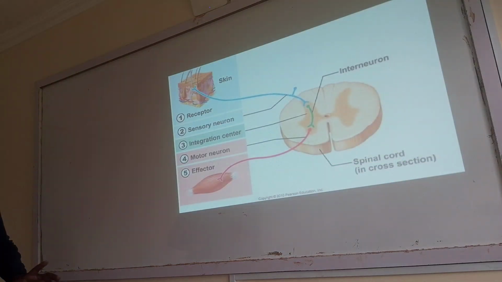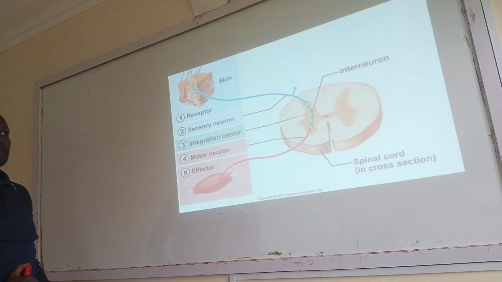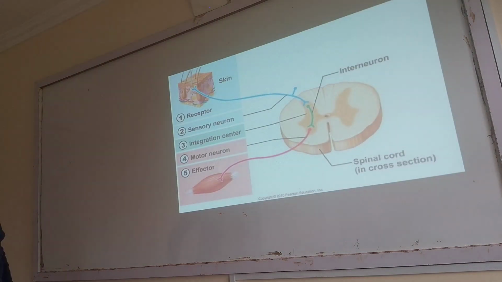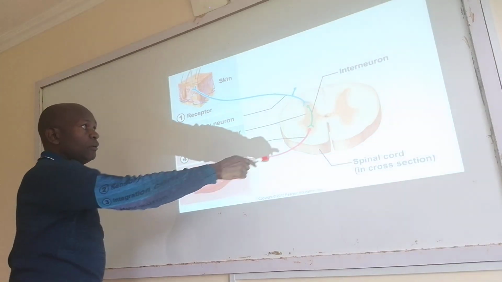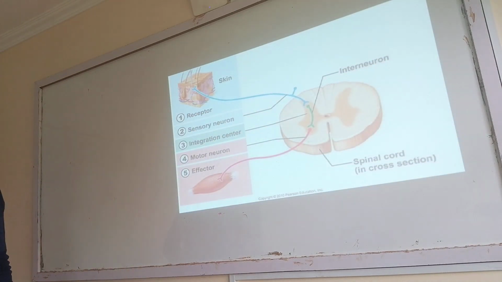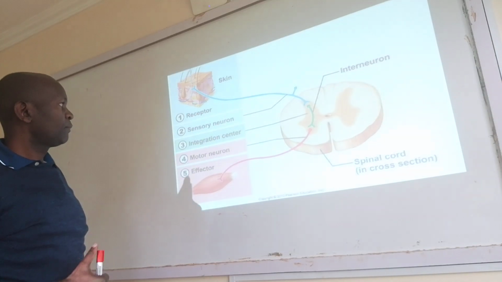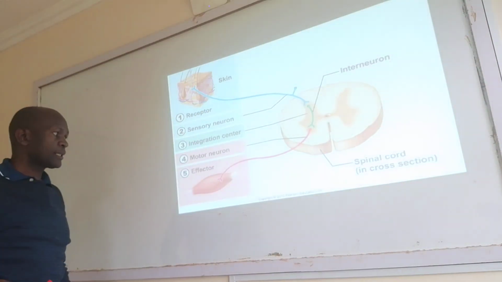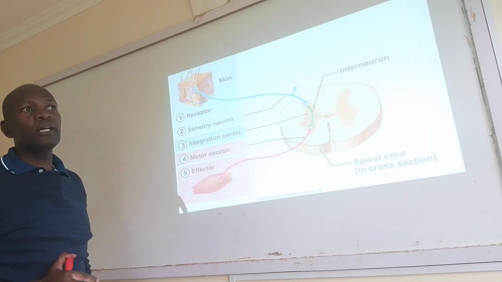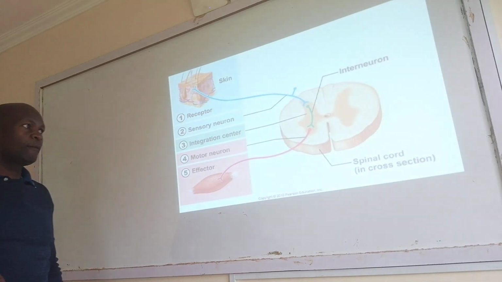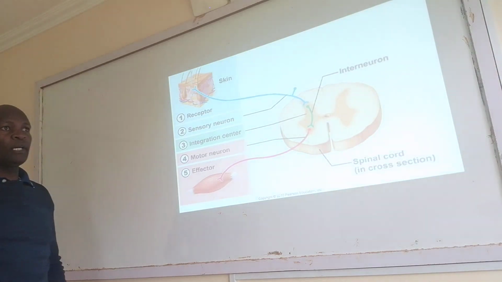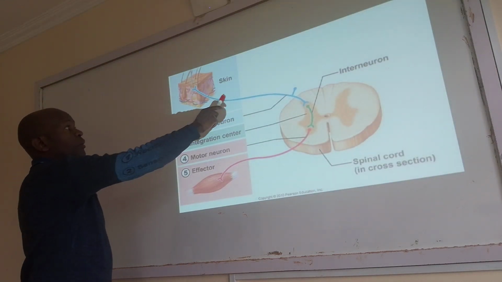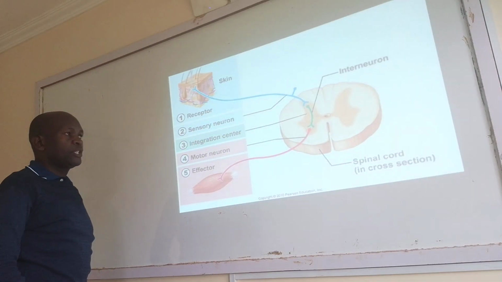That is why when we prick you, even when you are looking the other side, you will remove your finger first before you check to see what is pricking you. So the function of simple reflex is to actually remove the body from damage as quickly as possible before the brain interprets what is the cause of the pain and instructs you whether to run away or to move away from the stimuli.